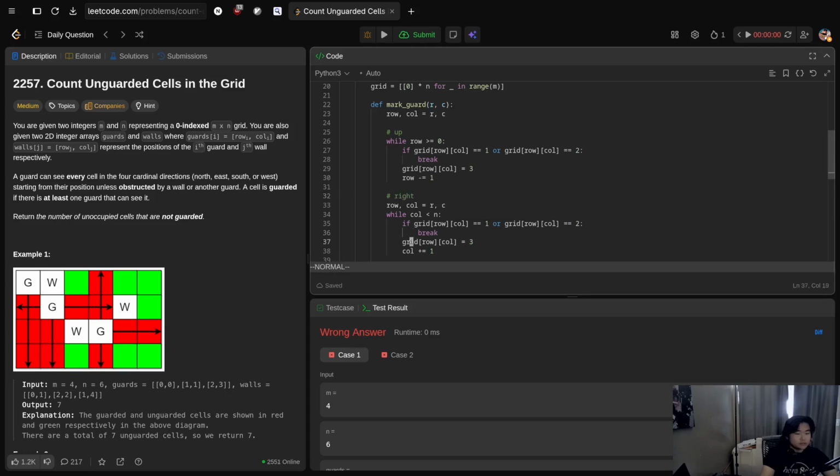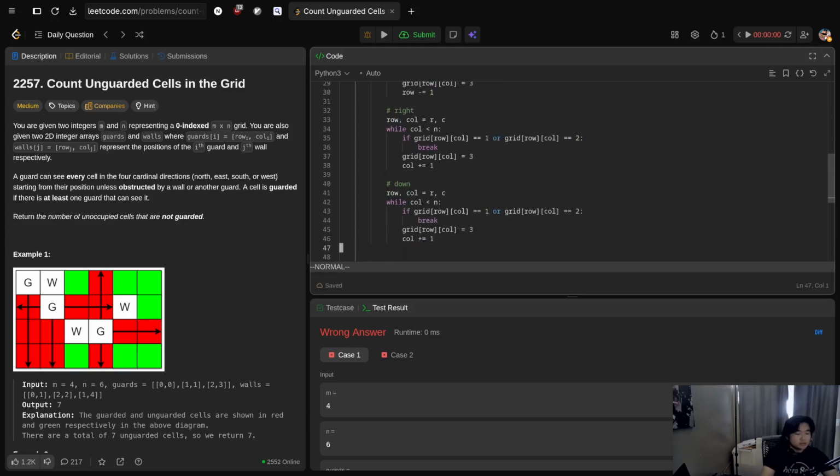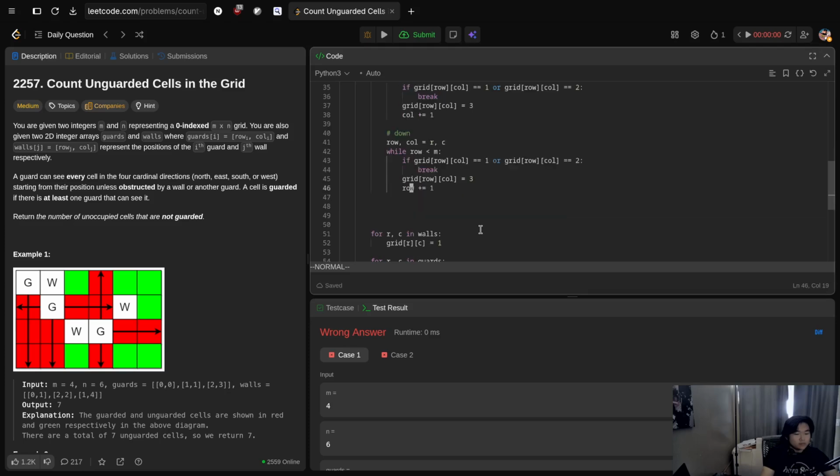Up, right. Down. Down is just increasing R. So I want to make sure I am row less than M. And then I want to increase row. Yep. And then do it again.